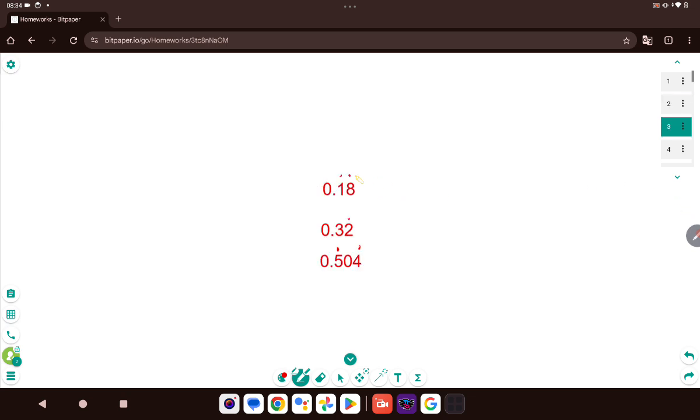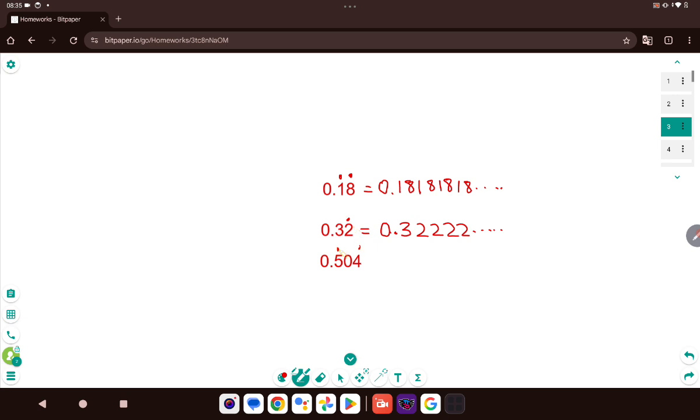Now, sometimes you're given 1 dot, sometimes you're given 2 dots. 0.18 recurring means that both numbers recur, so it would be 0.181818, goes on forever. Now, with this next one, because the dot's above the 2, it is just the 2 that recurs. So it would be 0.322222. Can you see the difference there? Top one, you've got a dot on the 1 and the 8. Second one, just a dot on the 2.